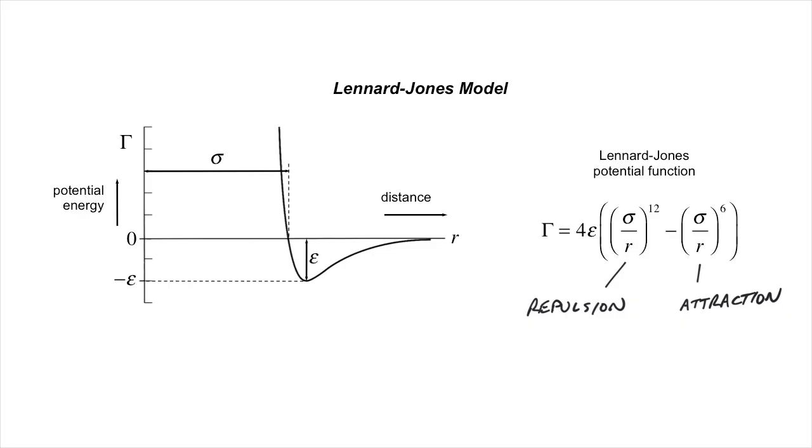The Lennard-Jones potential has two parameters: epsilon, which represents the depth of the potential, meaning the energy required to separate adjacent molecules to a distance of infinity, and sigma, which is the distance between molecules at which the attractive and repulsive terms are balanced. The minimum in potential energy occurs at a distance of about 1.12 sigma.